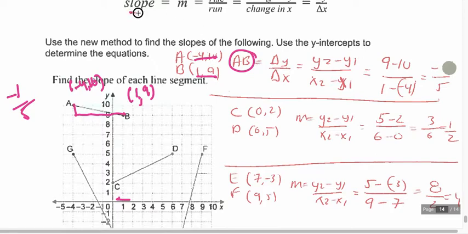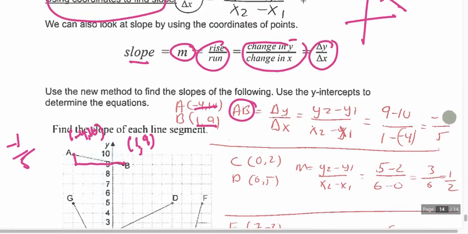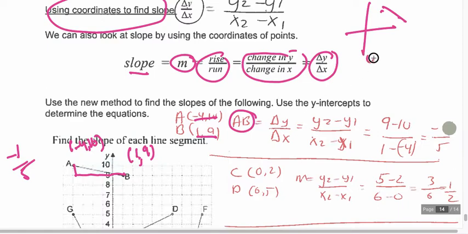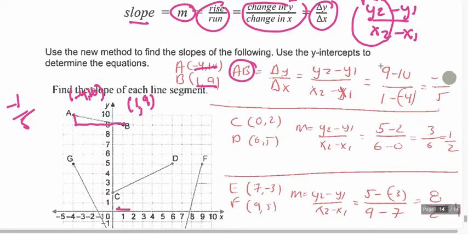So what we do here is we have slope, which we call m, is our rise over run, and we call that the change in y over change in x, which is delta y over delta x. But another way to talk about it is y2 minus y1 over x2 minus x1. So what I'm saying is you take the y and x values from point number 2, and you subtract from them the y and x coordinates of point number 1. So I just made that confusing.